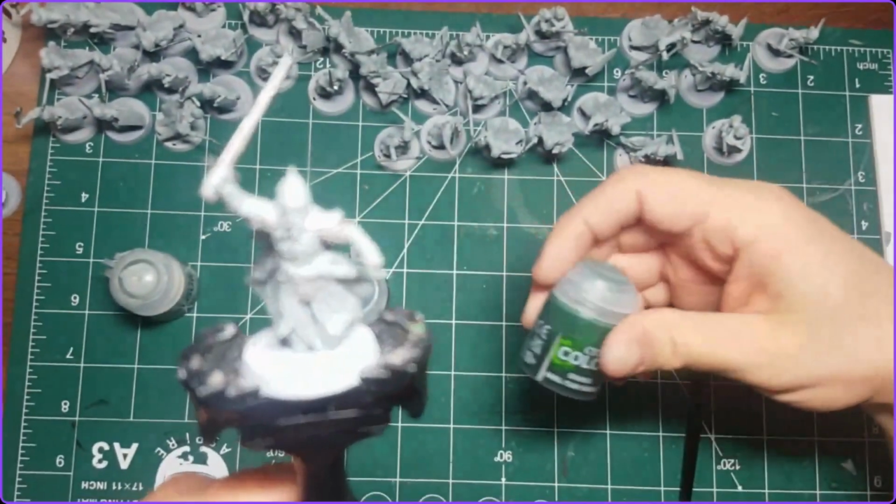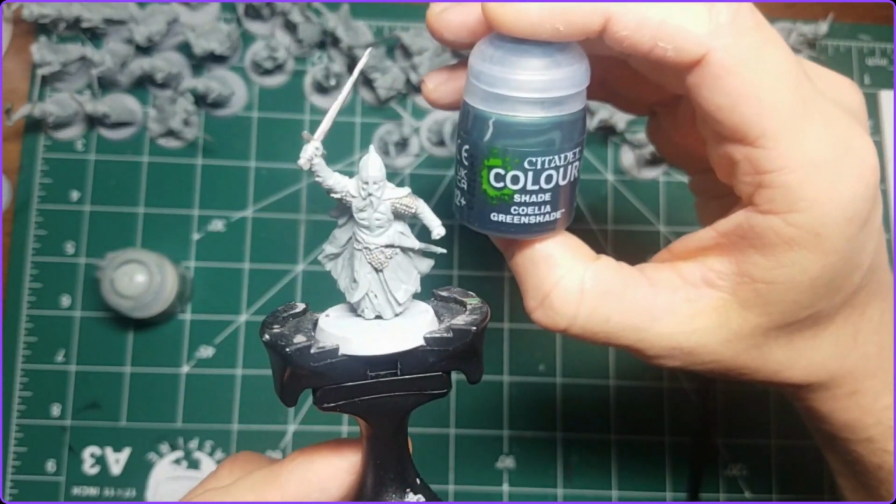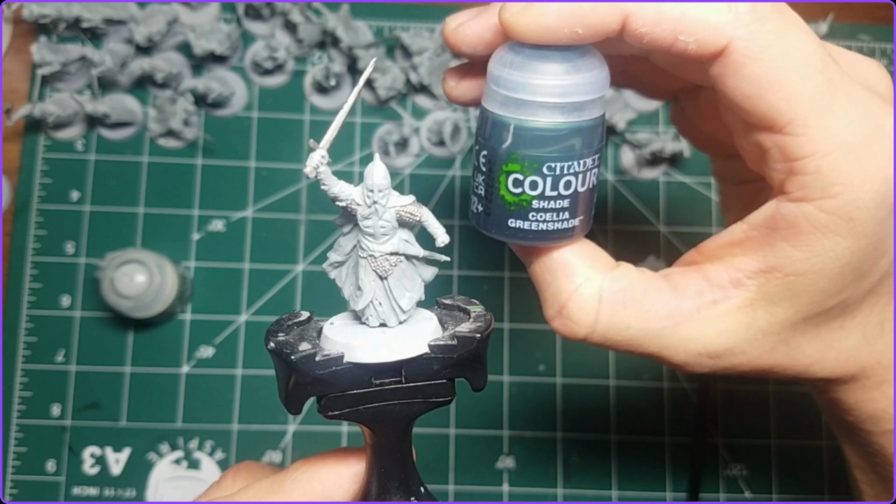So now we're happy with that, we're going to look at getting the next one, which is our shades. So we're going to use two shades on this model. So the first one we're going to use is Coelia Greenshade. I have no idea if I'm saying that right, so I do apologise.